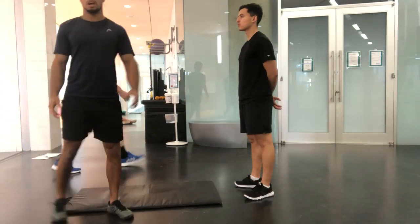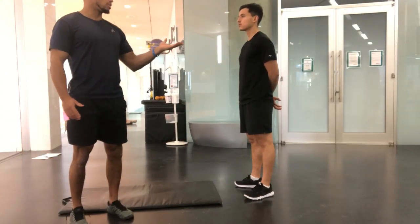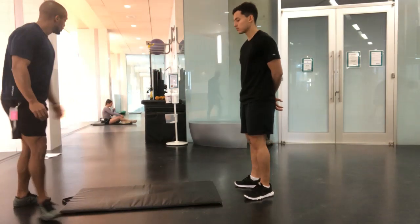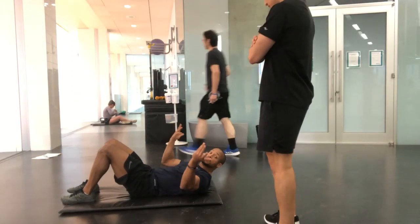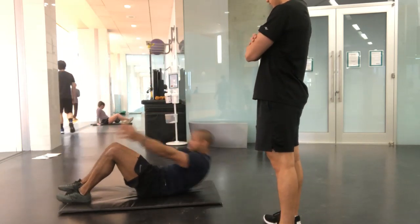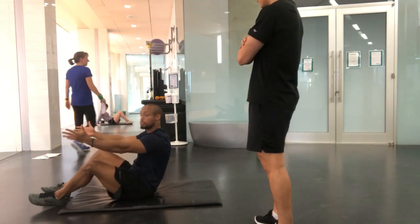If somebody's like this all the time and you do a slow leg lift test — which is typically what they suggest — you're going to strain something. So it's better to do a sit-up. But in the bigger scheme of things, would I design sit-ups for people? No, because it leads into those issues. We've talked about posture and all this — if they're constantly doing this, what is that going to lead into? The inability to articulate the right positions again.